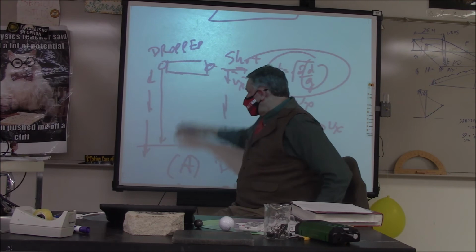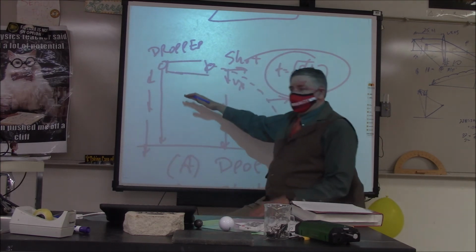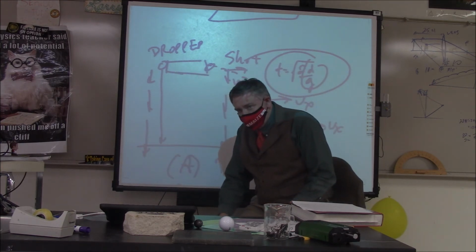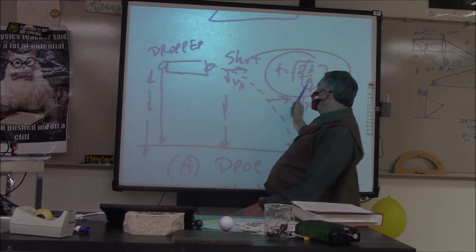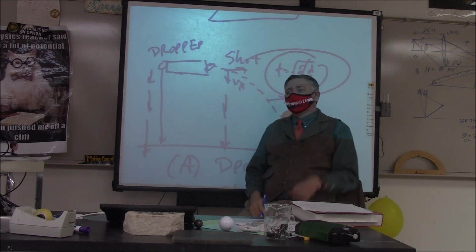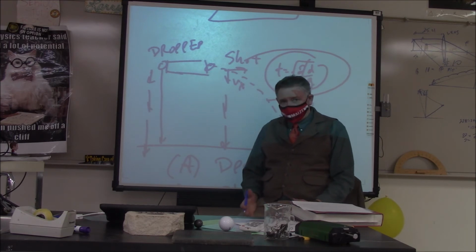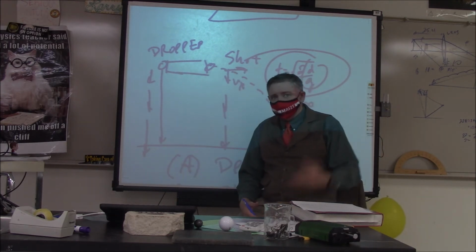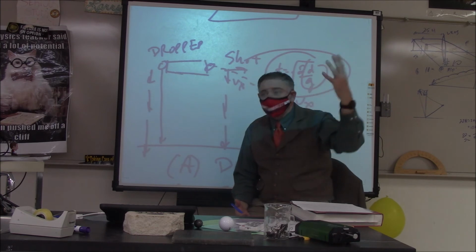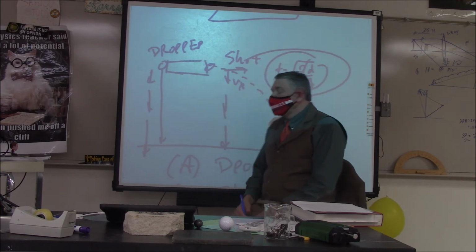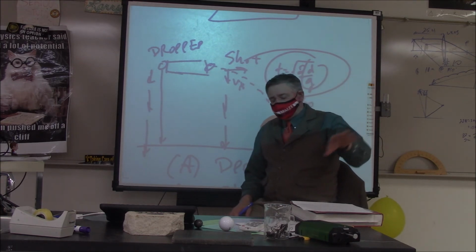If it falls, instead of 2 meters, it's going to fall for 4 meters. What's that going to do to the amount of time that it's in the air? Will it increase, decrease, or stay the same? Increase, right? Gravity has more time to act. So it's going to be in the air longer. It has more room to fall.